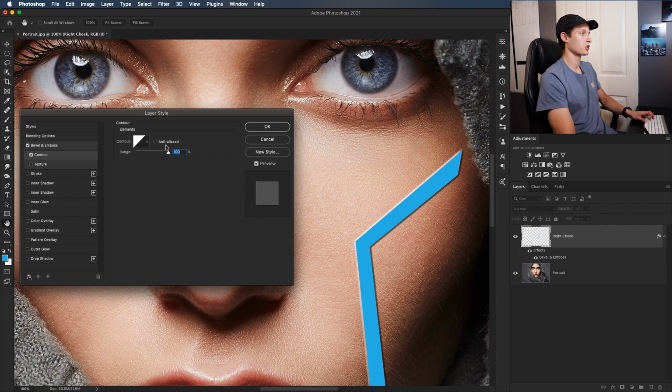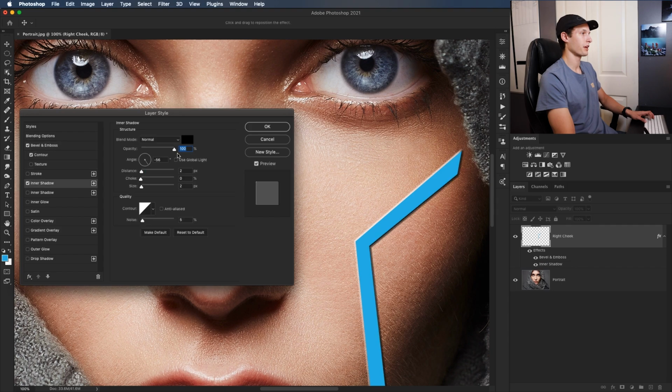Now I'm going to leave the range just set to 100%, and then I'm going to go down to inner shadow. With the inner shadow option, I want to set one shadow on the inside of this main highlight. So I'm going to change the angle to fit up that way, and as you can see, we now have that shadow against the highlight. And then I'm going to bring down the opacity just a little so it's not so aggressive, but then it gives it the look that it's sort of sitting within her skin. Then we can go and adjust the distance accordingly.